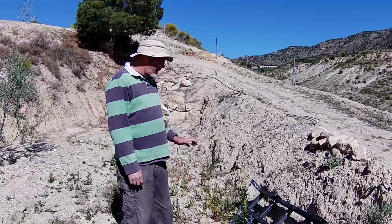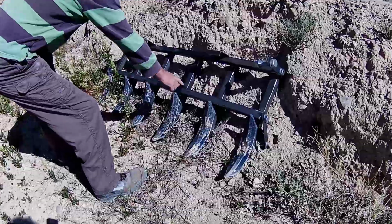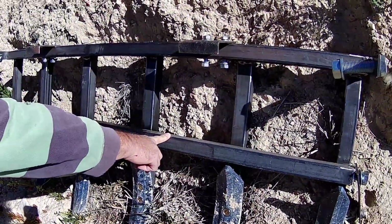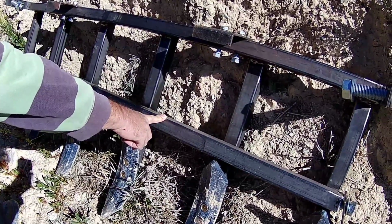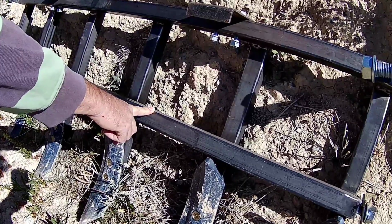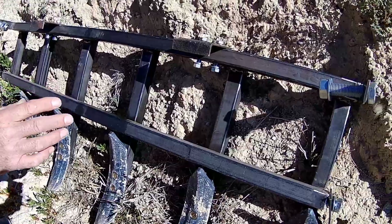Okay, so this is the plough I built. It's made up of a 40mm square tube, which is 3mm thick. Down in the local industrial estate, there's a warehouse that sells steel, various different profiles that you can think of. These come in 6 metre lengths. So a 6 metre length is just about enough to build this plough.